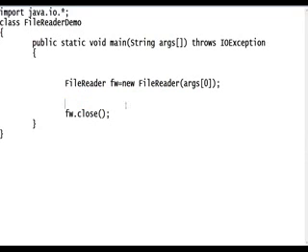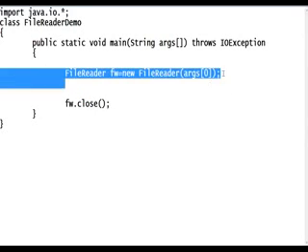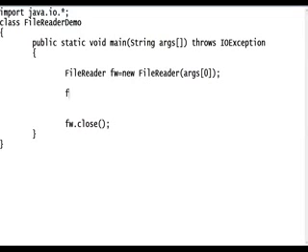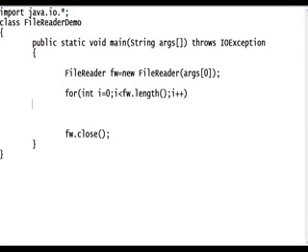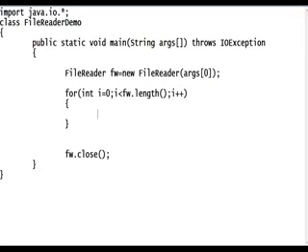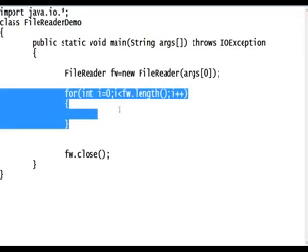Once we have it, it opens the file in read mode only. Then for a for loop I will take int i equals 0, from the first character to the last character. I want to read. Can I call that method? Is a length method there or not? We check it. i plus plus. We are reading one value, but if we don't know that value, we have to read till the last character, from the first character to the last character. We can use that method also.